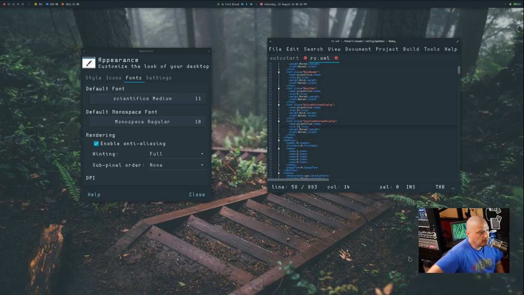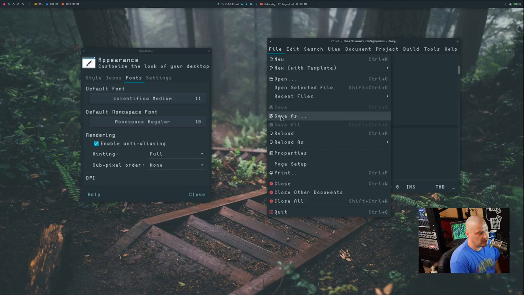Are they using a bitmap font instead of a TTF or OTF font, a true type font? Because bitmap fonts don't scale well. You pretty much have to view them at a specific size, and that may be why they have it set to such a small size. That Scientifica font maybe only looks good at 8, because bitmap fonts are a relic of the past, like the 1980s, 1990s, when you had much smaller screens and didn't have varying monitor sizes and display resolutions. Everybody was pretty much using 640 by 480 or whatever those extremely small resolutions were back then. Now, though, these kinds of resolutions don't really work.